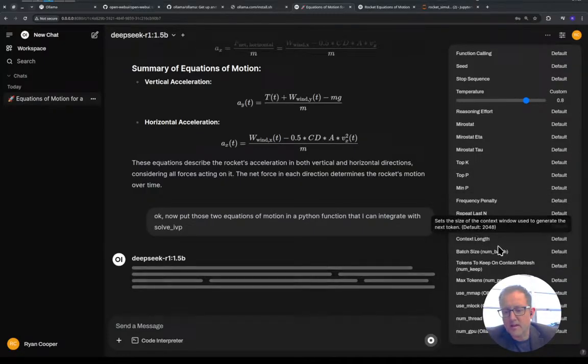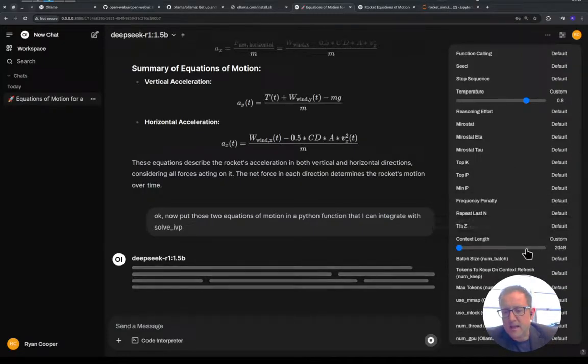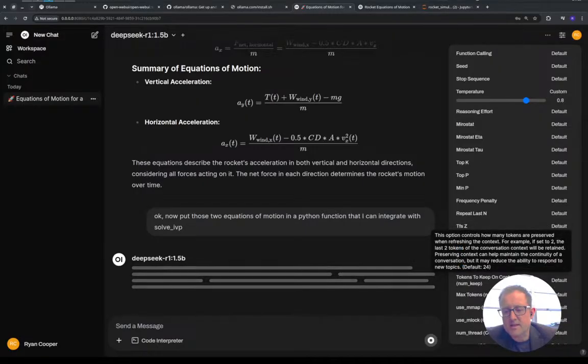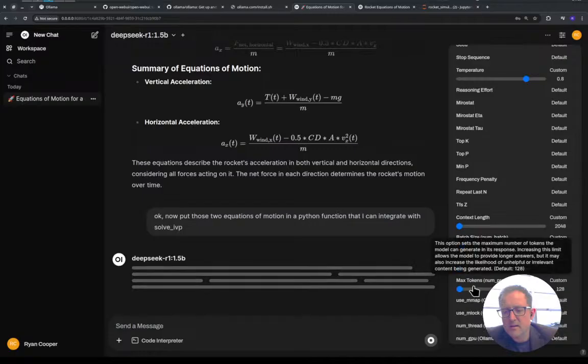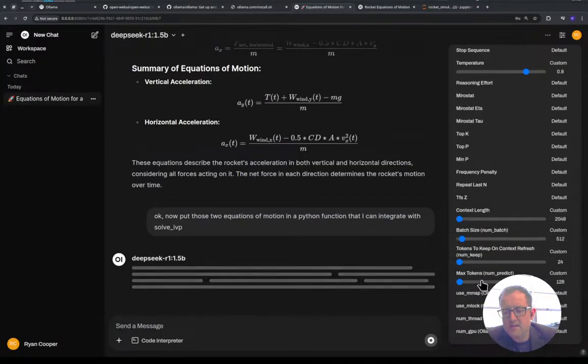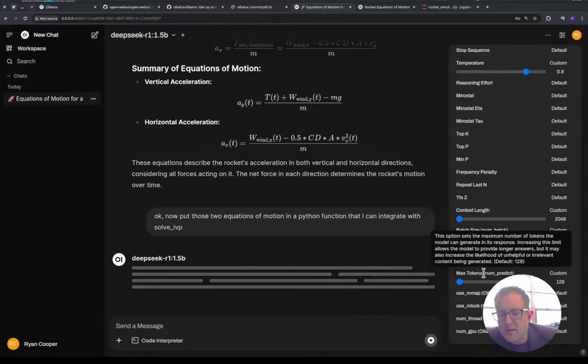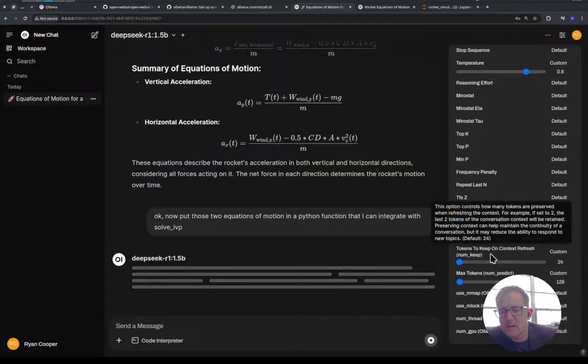We can look at like context length, like how much, and then batch sizes, tokens keep on context, number of max tokens. Okay, so this one lets the model go back longer to generate results.